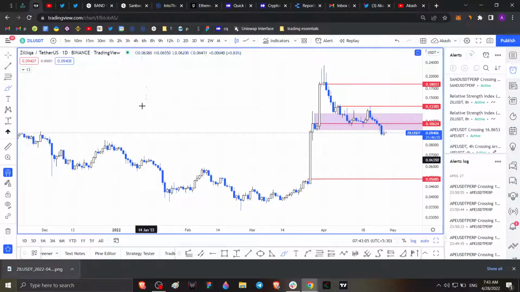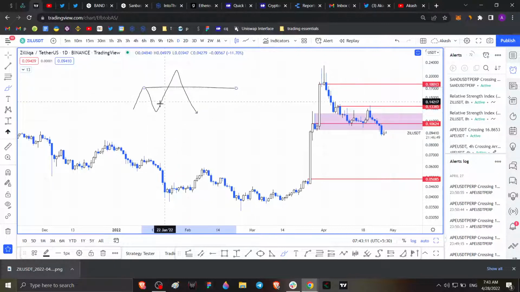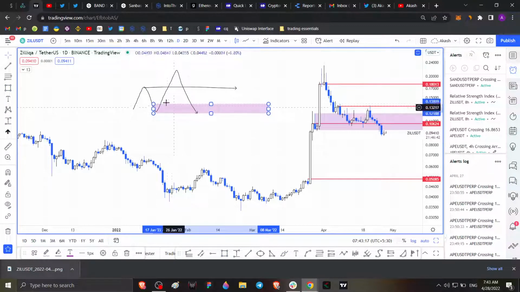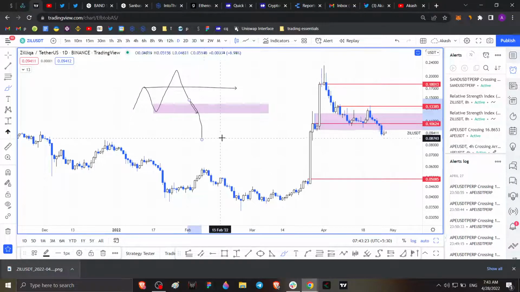What happens is the price forms a high and then price forms a higher high, which is a market structure break. You then mark out the breaker. So you mark out the demand zone formed between these two market structure breaks. And then when the price breaks below this, you don't do anything, you just wait. When the price pulls back to this particular demand zone, which was the demand zone and is now a breaker, you open a short position here.